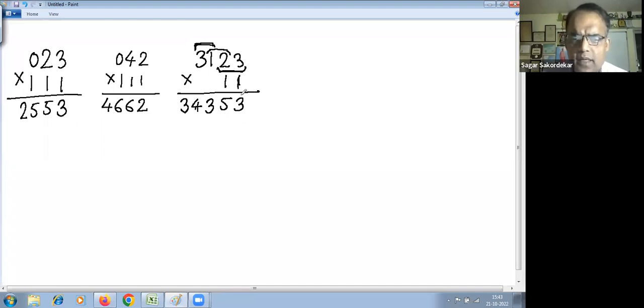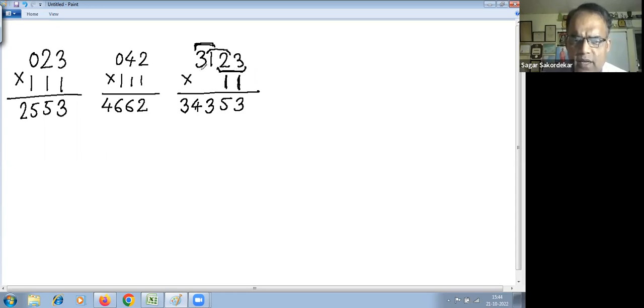7 here. 3, 2 plus 3 is 5. 1 plus 2 is 3. 3 plus 1 is 4. And then 3, first last digit as it is. Then 2 plus 3. That is maximum because there are only 2 ones. Understand this basic point. Because there are 2 ones, maximum will be adding 2 digits.